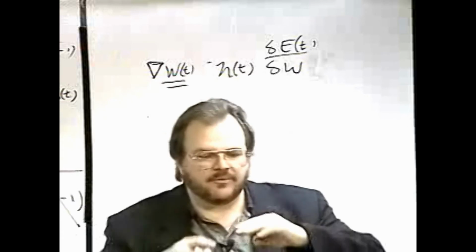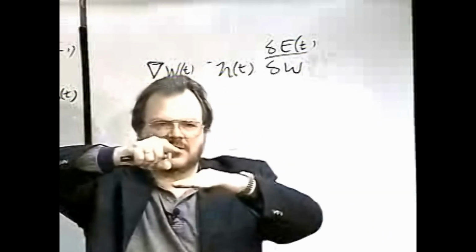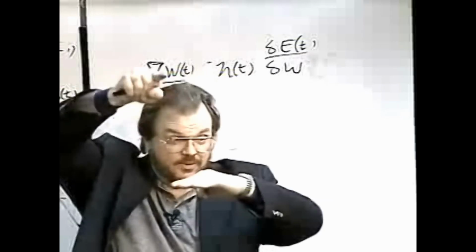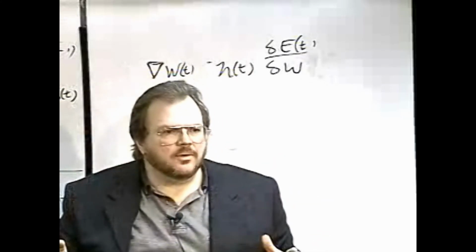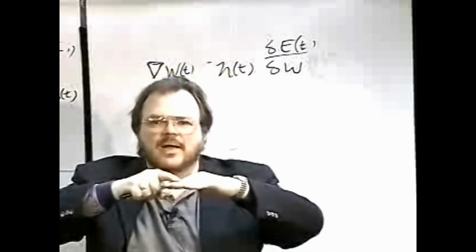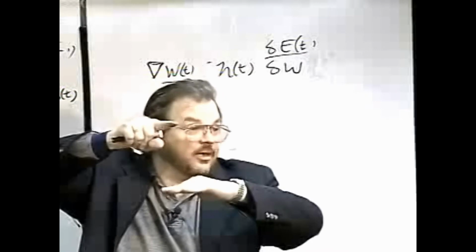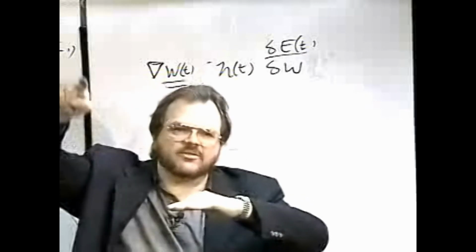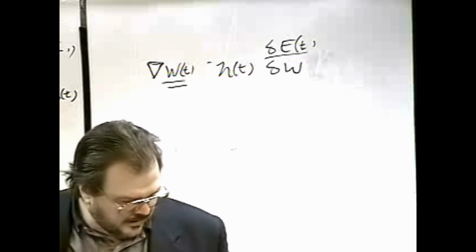On the other hand, if your weight goes increase, increase, increase, decrease, decrease, increase, decrease, increase, increase, increase, decrease, decrease, then you're really not sure what to do. But if it's always going in the same direction over a number of steps, increase, increase, increase, probably you're going to keep on increasing, so let's make the step size larger. So that's one of the rules.